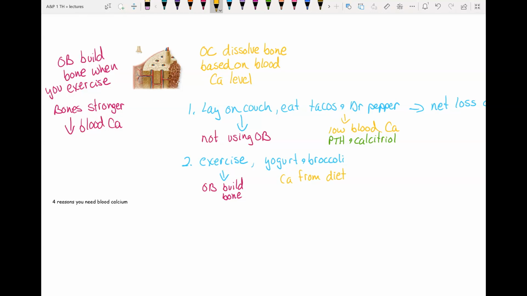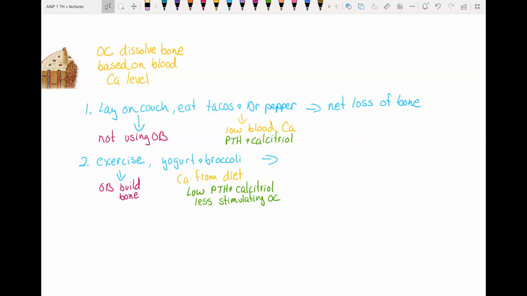Now, in an adult, this doesn't necessarily mean you're going to get a lot of calcitonin. That's in children. This means you will have low PTH and calcitriol. You'll just turn down your PTH. So you will do less stimulating of your osteoclasts. And the net effect of this is you're going to have a net gain in your bone tissue, or at least not lose bone tissue, depending on some other variables going on. Hormones, estrogen plays a big role in this, your age plays a big role in this, so there are other factors. But you will at least avoid making your bones weaker.